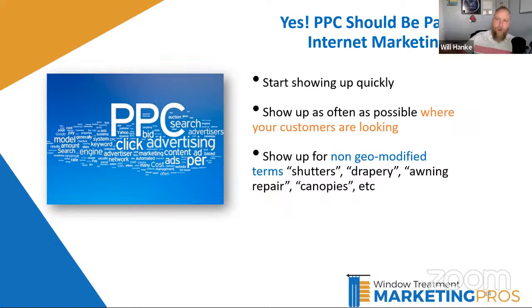So with SEO, you're trying to rank for specific areas and letting Google know where you're at in those areas. With pay-per-click, you could even just draw a map and say, we want to show our ads for shutters in this area. Unlimited scalability. I put the little star there because really that requires an unlimited budget. And there is a limit when it comes to the geographic location that you're able to provide service in. But, within reason, it's fairly unlimited when it comes to how much you can ramp it up.